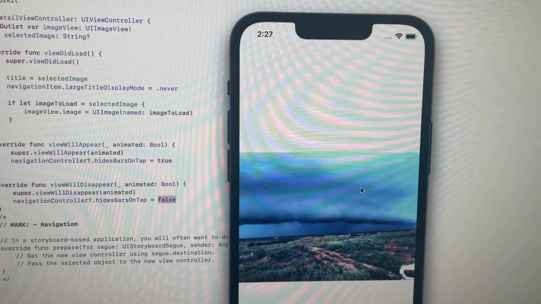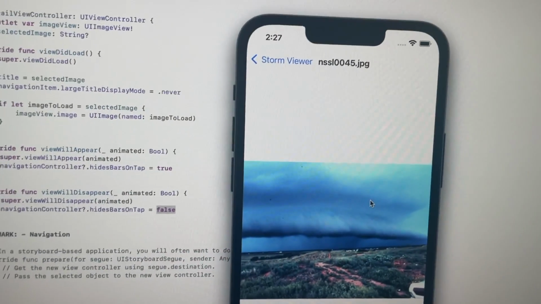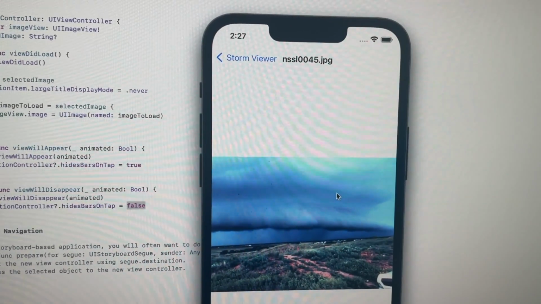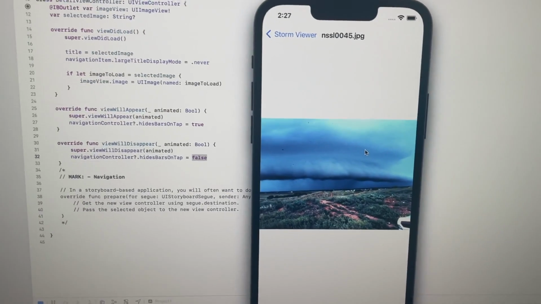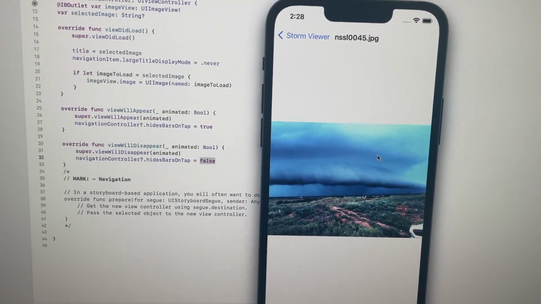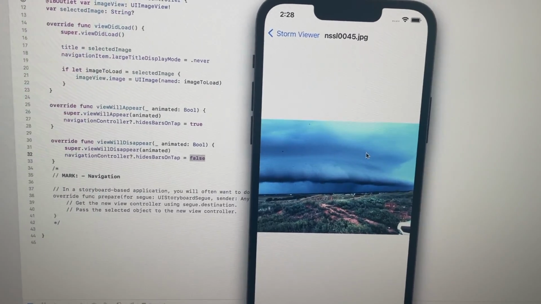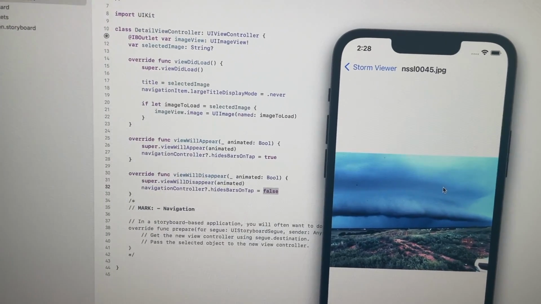And I don't believe there's a native way to do that in SwiftUI. So that's the main reason I'm doing a lot of this stuff, because I know there's so much more functionality and you can do so much more with iOS development, and SwiftUI just isn't at a point yet where it can do all of it. It can't do all of the things that I'm used to seeing in different iOS apps that I've used. So yeah, it's a lot, but I'm enjoying it so far.